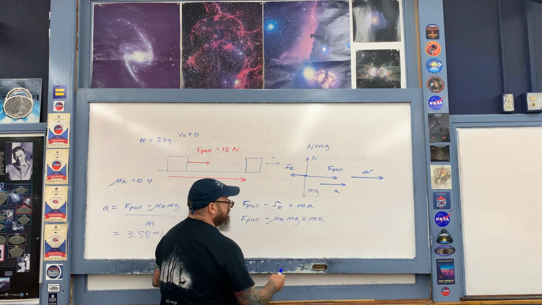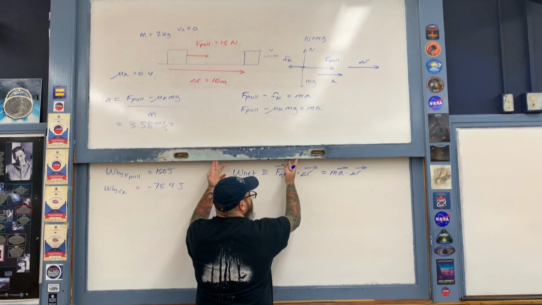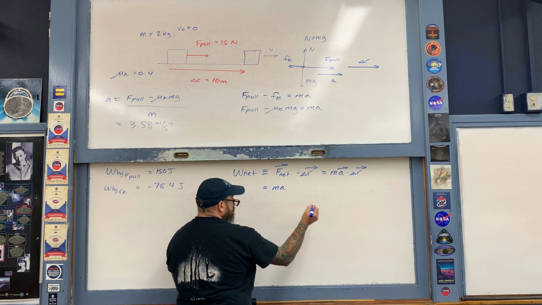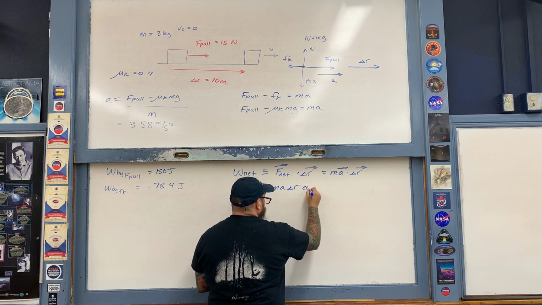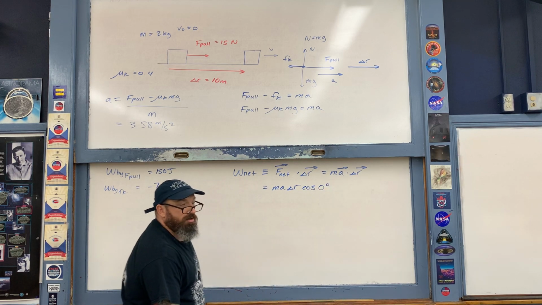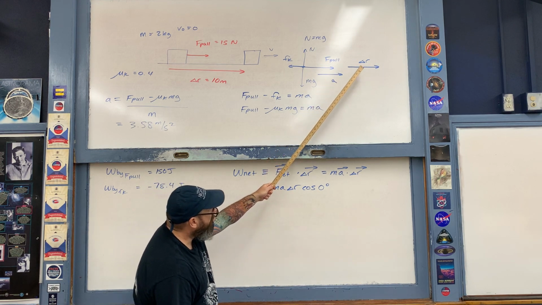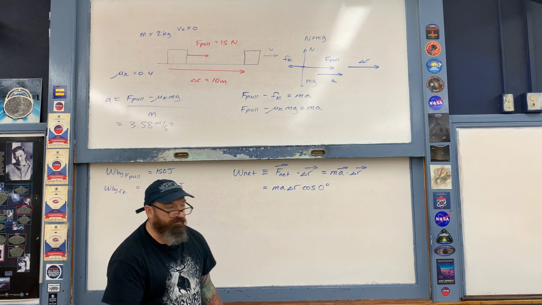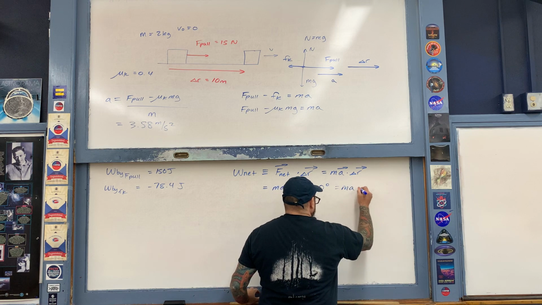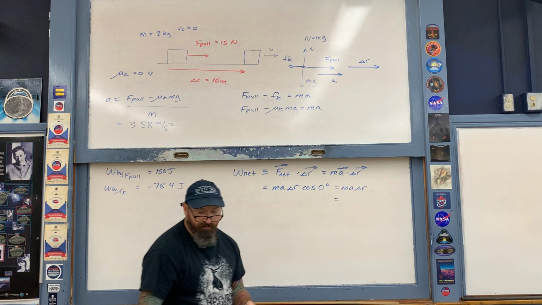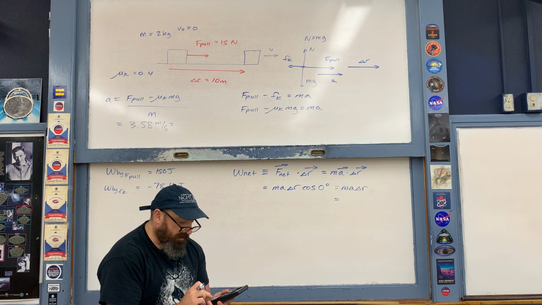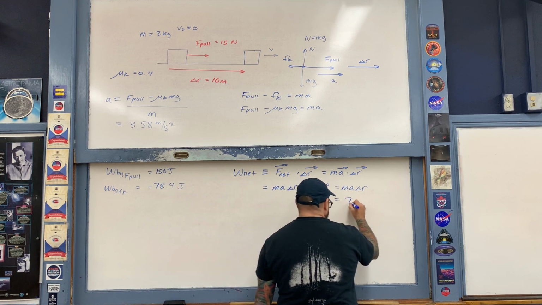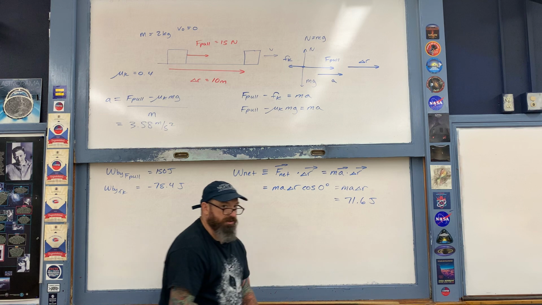Now let's jump to the bottom board once again, however, to find the net work done. Okay, using the definition of the dot product now, we first of all have the magnitude of the first vector times the magnitude of the second vector, and then multiplied by the cosine of the angle between the two vectors. Notice that the angle between the acceleration vector and delta r is 0 degrees. Cosine of 0 is equal to positive 1, so this basically ends up being force times distance. Like so. And now let's go ahead and find this number. So I have then the mass of 2, and then times 3.58 for the acceleration, and then times 10 meters, which was the displacement. And this ends up being 71.6 joules, like so.